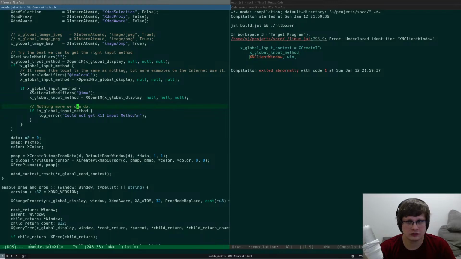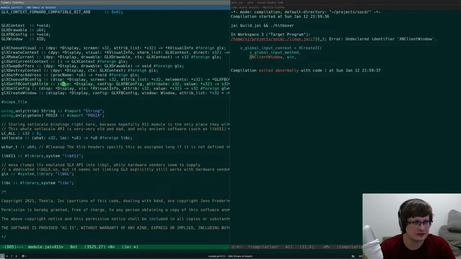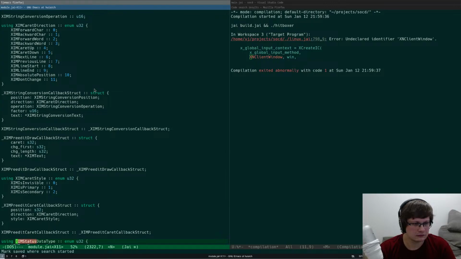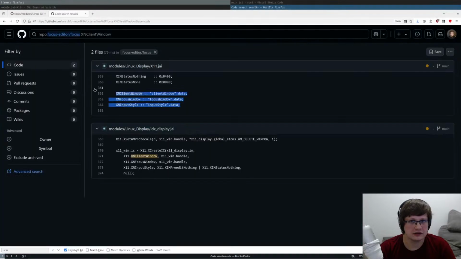X11 module, and it was under xim status. No, not here.